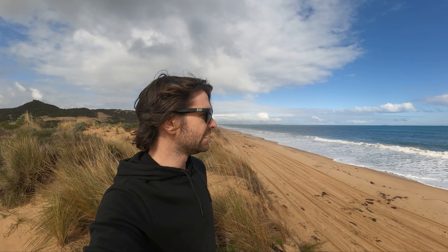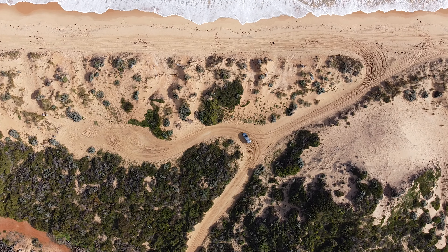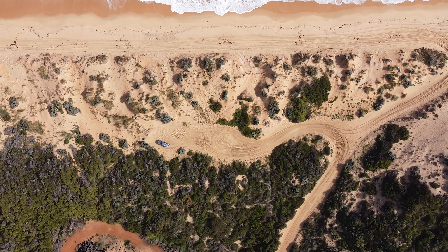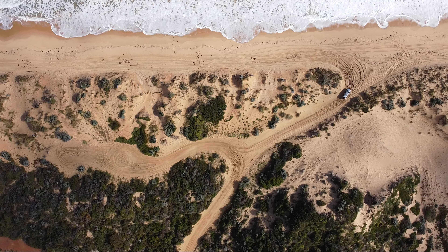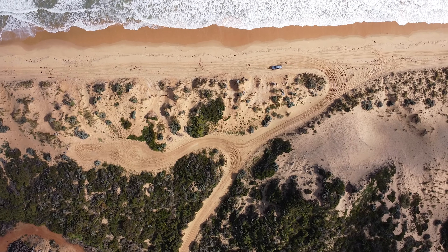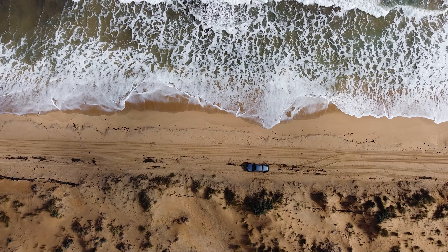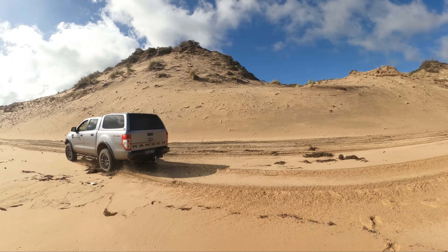The tide is looking quite high. I don't actually know if it's going in or out. We've let the tires down. I think the plan is we're going to head up that way and try and find the cut. We went the wrong way — make sure you go right, not left; you can't get down onto the beach from the left. It is very boggy on this beach and we haven't picked the tides either, so we're just kind of winging it. It looks like the tide is pushing up, so we're not going to stay on the beach too long. We're actually below the high tide line at the moment, which is a little bit sketchy.